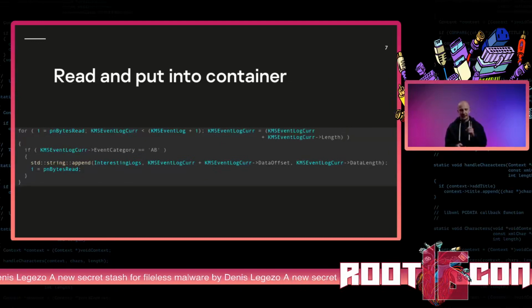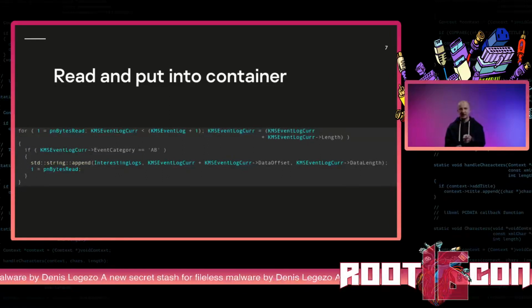Filtering by event category. The authors of the malware chose an event category. On a hex level it would be 4142 hexadecimal, in ASCII form it's AB. Please take only the messages with source KMS and category AB. This is what is interesting to them.